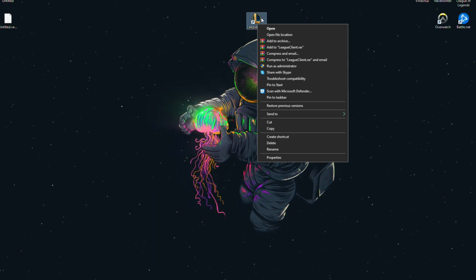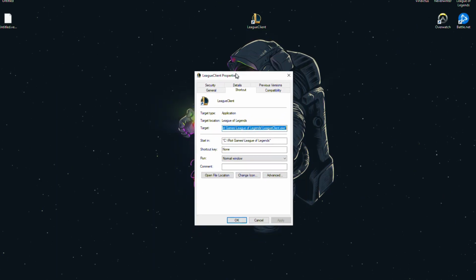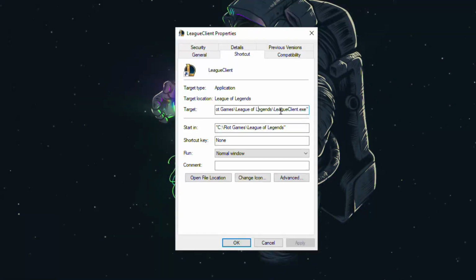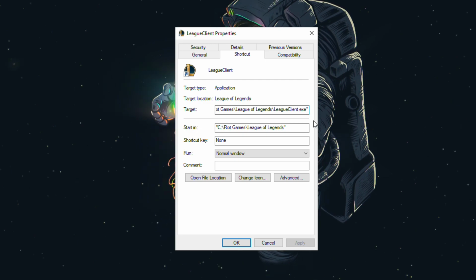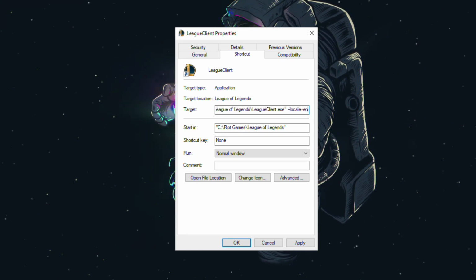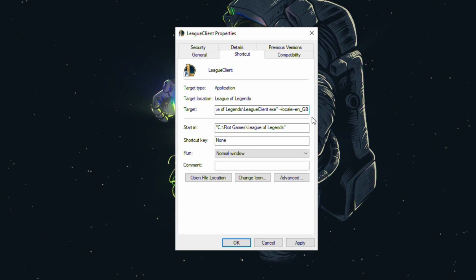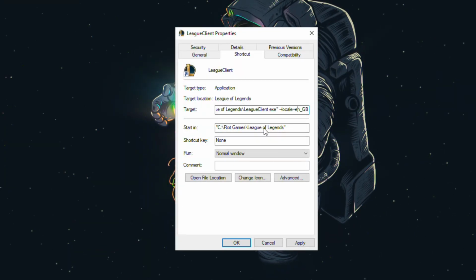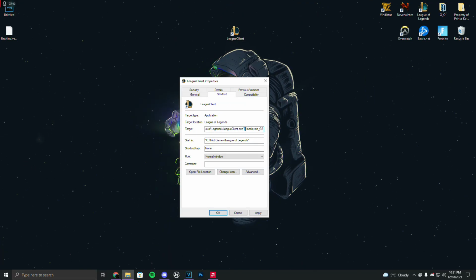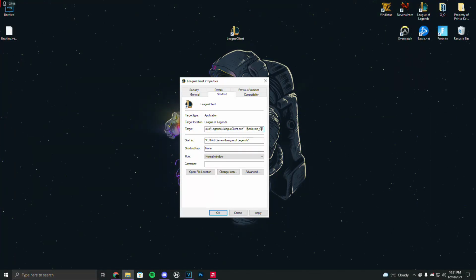What we want to do next is right click on it, click on properties, and we'll get this property window right here. What we need right now is this target box all the way up, and what we want to type in there is, go all the way right, first of all, space, two dashes, locale equals en underscore GB capital. This is the code for the English language, and it is going to work as of right now. It is December 2021, actually about to be 2022, so I don't know about the next year, but right now this is working. So after we wrote that, just double check it. There needs to be space, two dashes, locale equals en underscore GB capital.